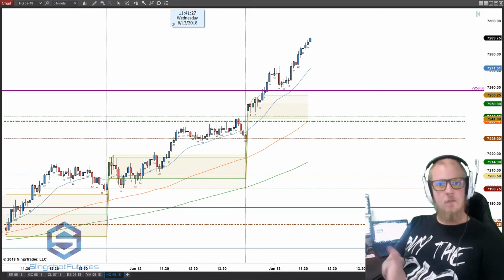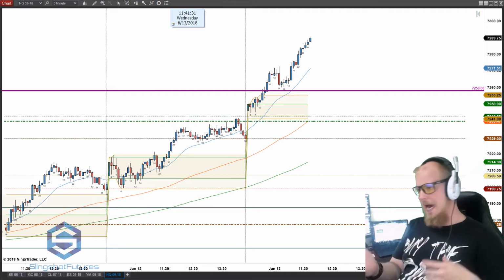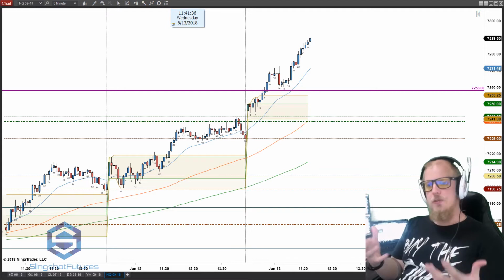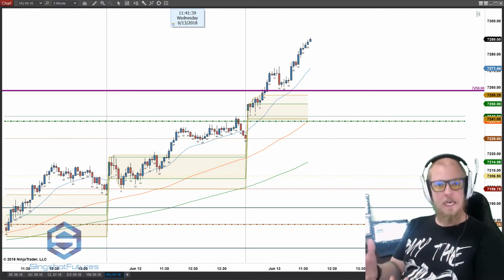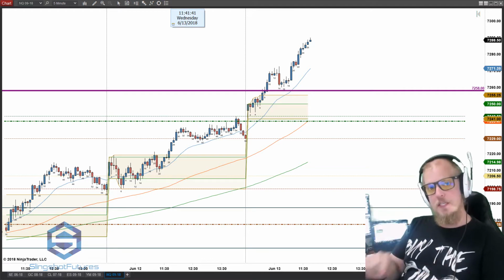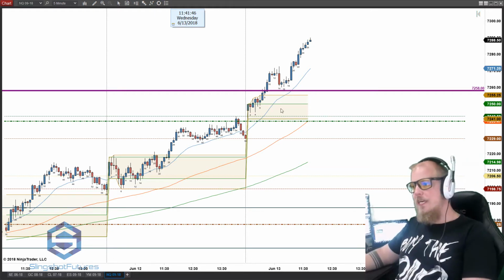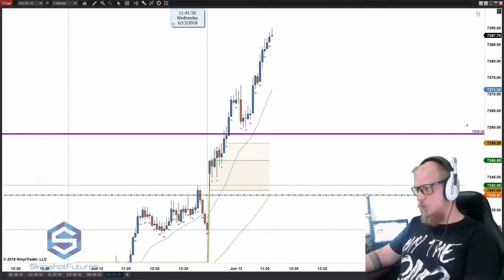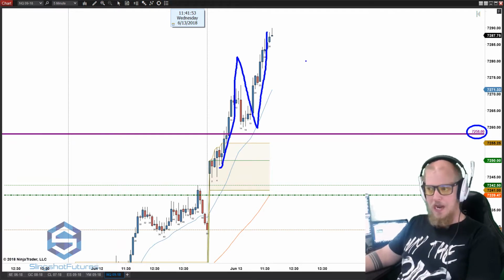Well, since we don't have market structure to utilize in terms of previous swing low, swing high, cluster support and resistance, any of that kind of thing, we have to instead turn our attention to projections and what we believe the market could potentially do. And we can still use market structure to find that information. So here is the chart of the NASDAQ, and obviously this is pretty darn bullish. This was all-time highs before we came into today, and we went pile driving through that.